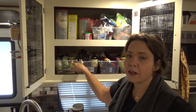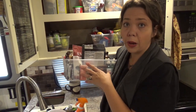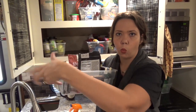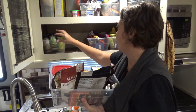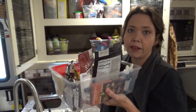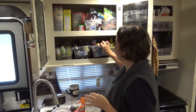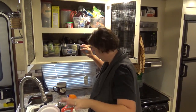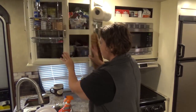Then these are invaluable. These are just those little plastic shoe boxes. You can get them in bulk on Amazon, or you can go to Walmart and get them, and they typically have a little white pop-on lid. This helps you keep everything organized, and it also makes for far fewer messes, so that your pickles don't turn over and spill all over everything. I love these. I use them everywhere in everything. So we're going to put that back in there. I also have all of our utensils and things for cooking, because this is where I do the majority of the cooking, so it's easy to grab that. And then we've got condiments and things like that. So there's that.